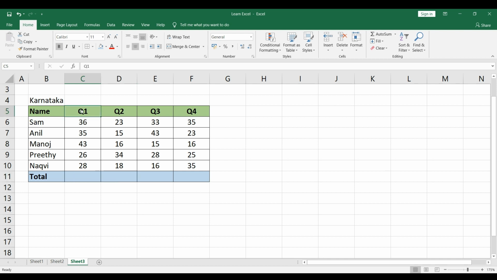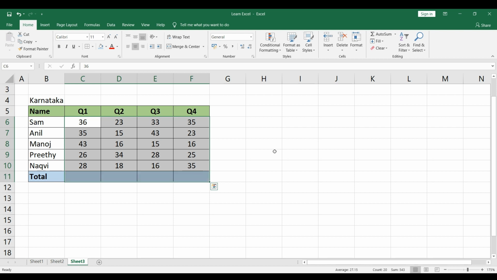Select all the data in all the tables, up to the blank cell where you want the total to be displayed. So I have selected from C6 to F11.